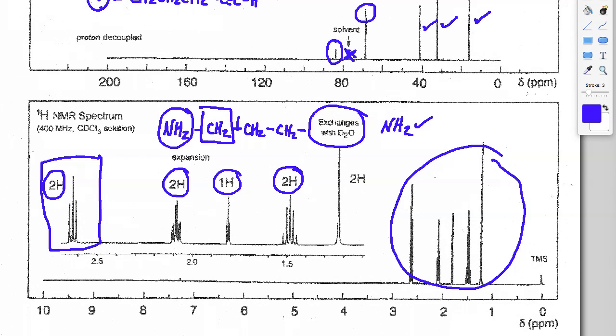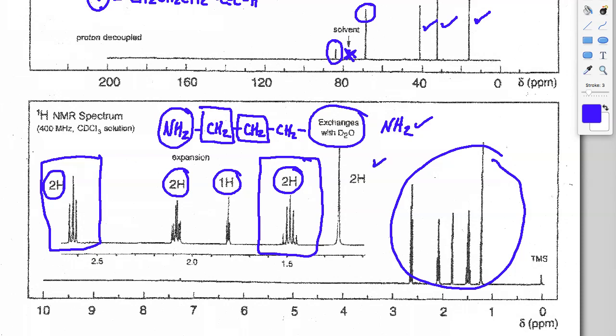So then this CH2, that's the furthest away from any of the groups because it's in the middle, so it sort of is centered away from the NH2, it's also centered away from the carbon-carbon triple bond. That one we would find right here. So we can see that that one has 5 peaks, and that's due to a CH2 on each side. So a total of 4, and we use the n+1 rule, that becomes 5.